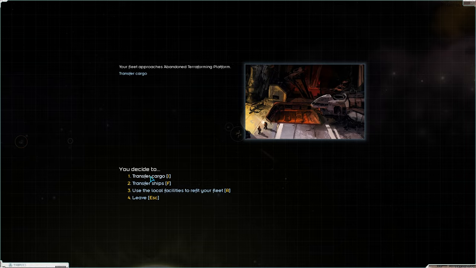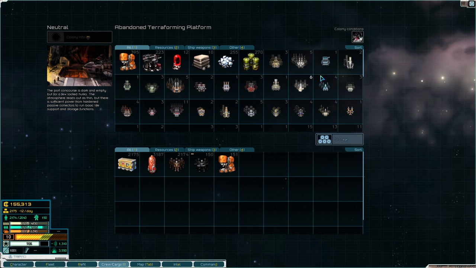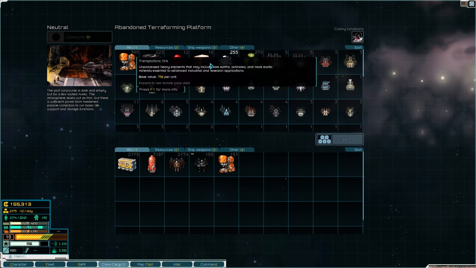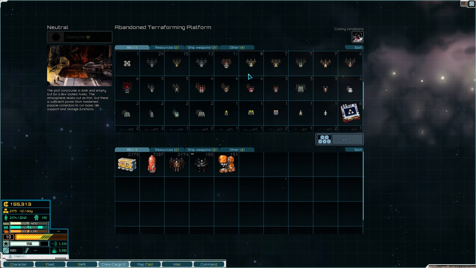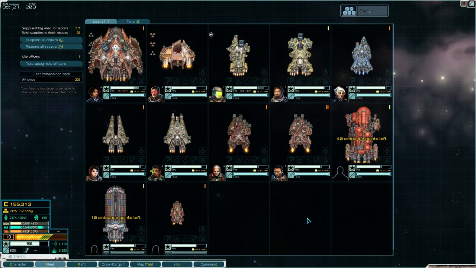Let's go to cargo, make sure we haven't got anything that we don't need. Have I got anything that's decent here that I could sell for money? Probably not. Well, I have got those, but they're not worth it. I'm just going to leave them there. And shall we put any of these back into storage? No.